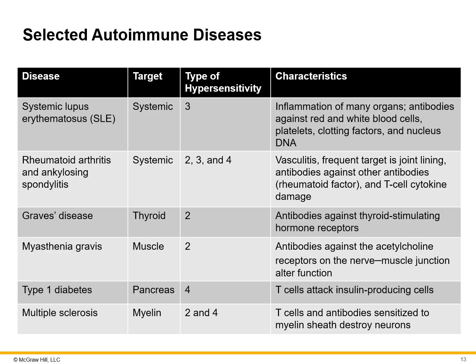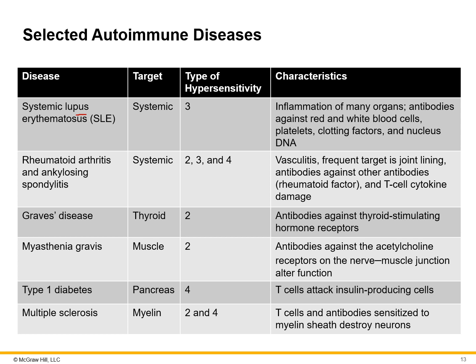All right, and then some of our autoimmune diseases. So this would be where the immune system is attacking our own cells, and they shouldn't be. They are normal, they are self cells, but something has happened to them that caused the immune system to attack and destroy them. So some of the examples here, so lupus.